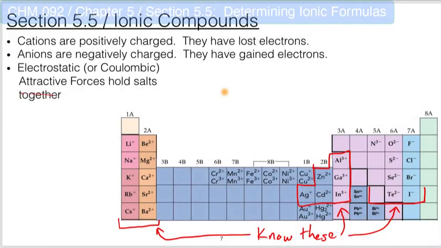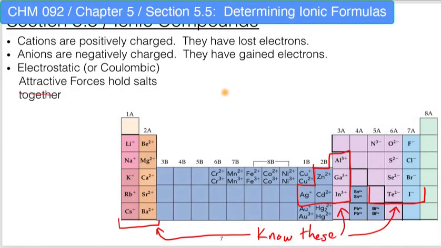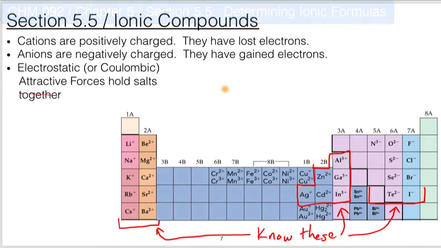In this video, I want to focus specifically on how to determine the formula for ionic compounds and how they come together to form different patterns when they form compounds. So first off, something we've mentioned before: cations have the positive charge, anions have the negative charge. We'll talk about electrons in a minute.